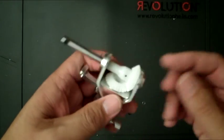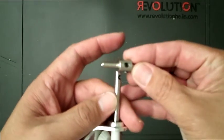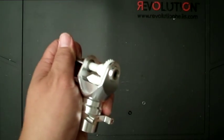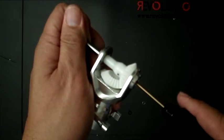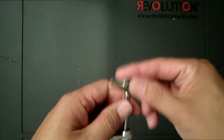Another tip while you're building this: I got the tail hub, installed it, and tightened it down just so I could hold it while I was tightening down on that set screw right here. You can put this on just to help out tighten this down. So that's just the tip.